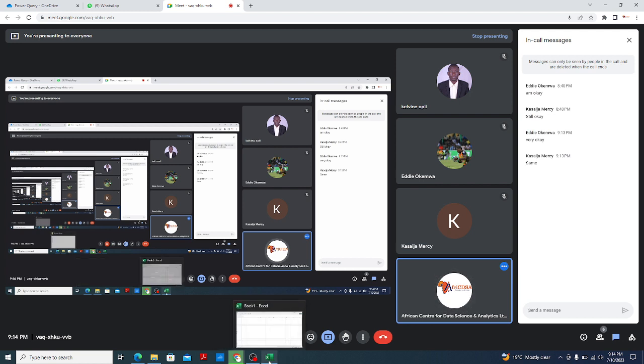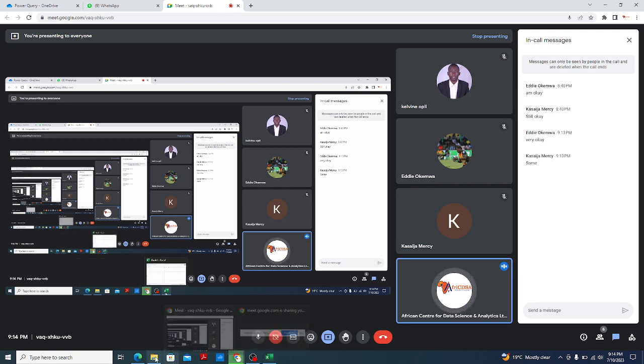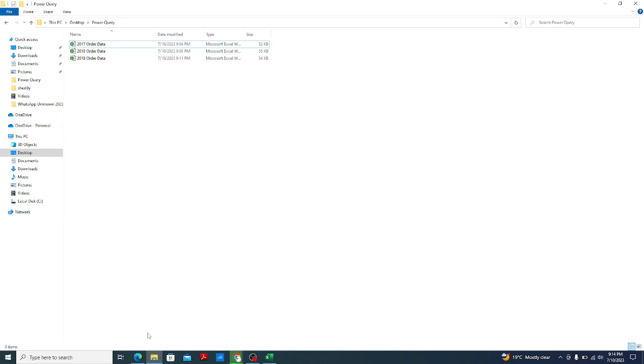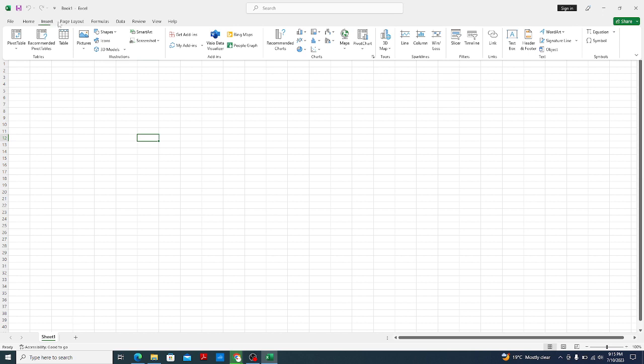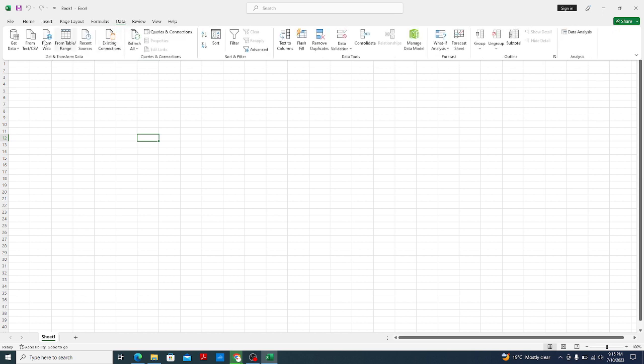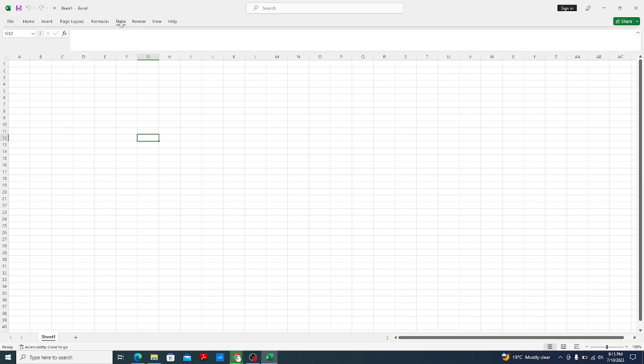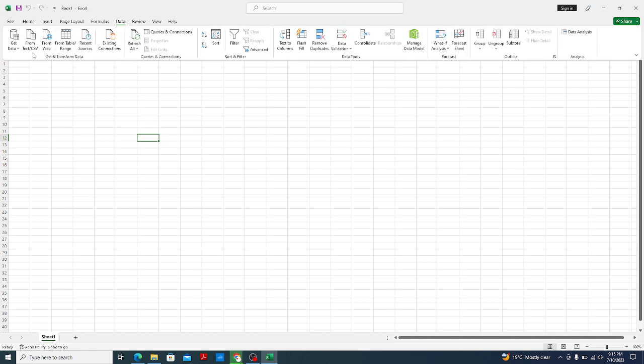Now let's continue. So with that, we want to create a connection from that folder to this workbook. To do so, we go to data, and under data you'll see this icon, get data.